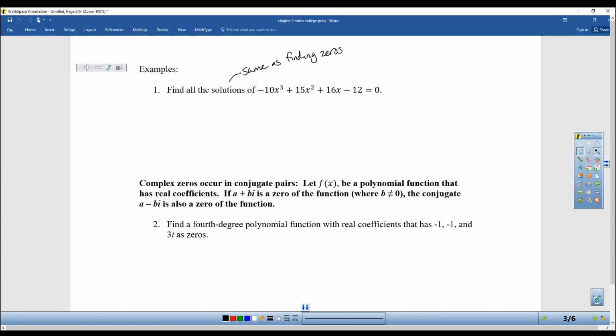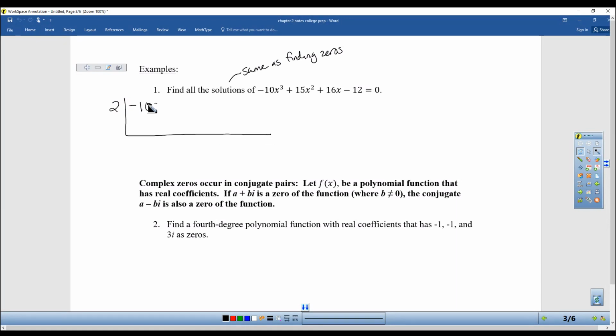Now you can find all of them on your calculator, but if you do that, you're going to get -1.06 and 0.546, which there's nothing wrong with, except that I won't accept them. So it's not that your calculator isn't capable of finding it, but I need to see that you can do it and get the exact answer, which is going to involve a square root. So this time we found 2.